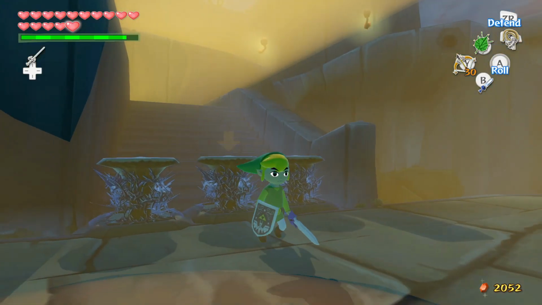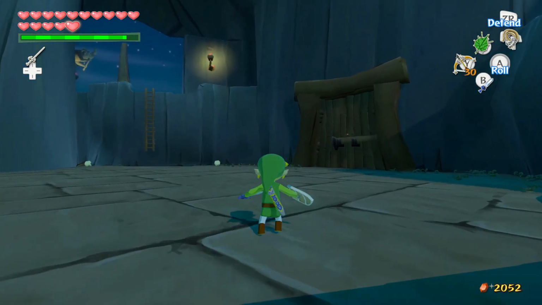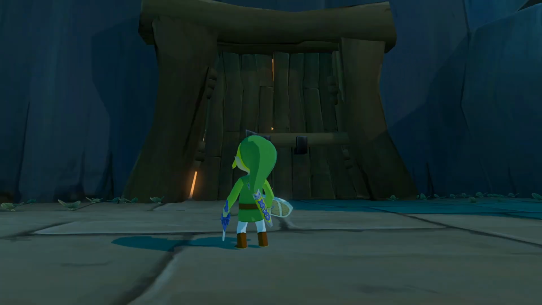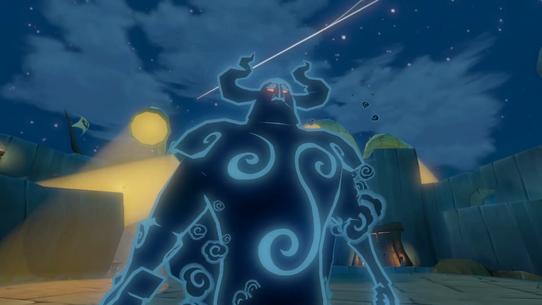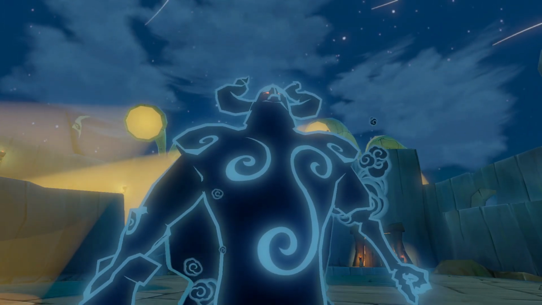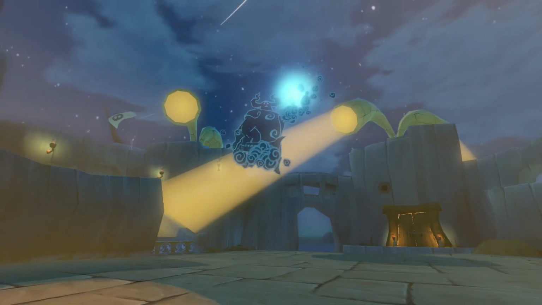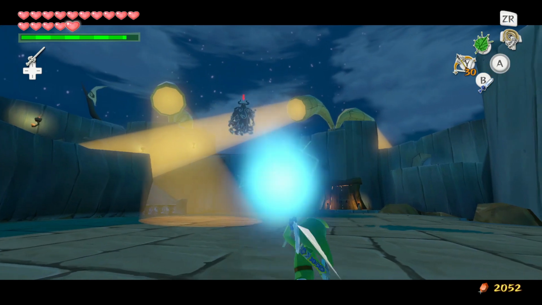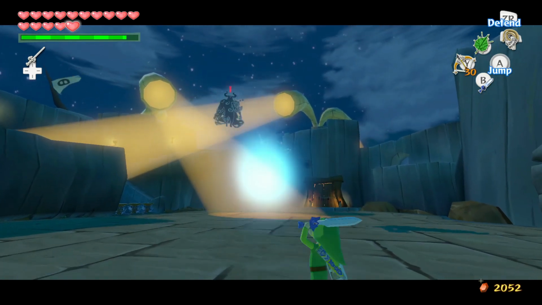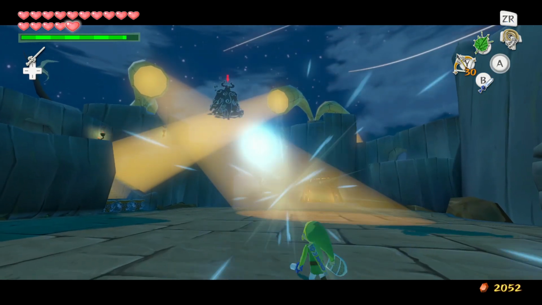Alright. Can't go that way. Ooh. Guess we're gonna try to go this way. Oh, hello. Who is that? Listen to that laugh. Phantom Ganon? Oh, yeah. Nice. Oh, gee, this looks familiar. It oughta.